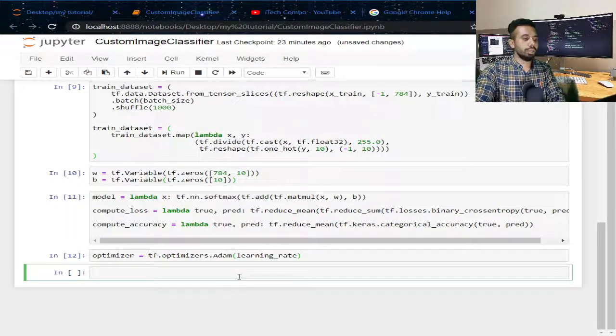Now I have to train my model. For that reason, for epoch in range of training epochs.